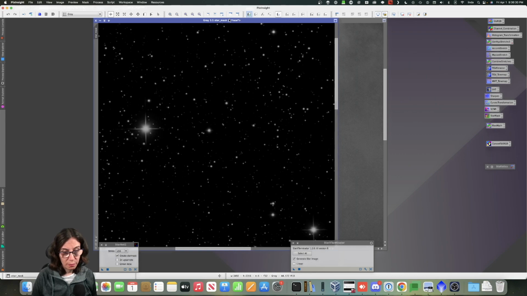So here, both seem to do a really good job. Very few artifacts. I think both would be easy to work with. I might give a slight edge to Starnet, but it's only a slight edge. I think I could easily work with both of those. So now let's move to another telescope and see what we get.